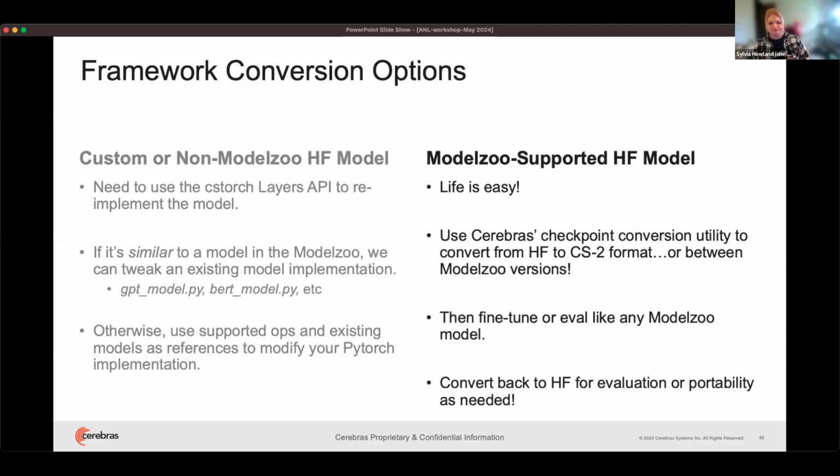Once that's done, we have that checkpoint, we can fine tune it or evaluate it like any other model zoo model. And then, like I said before, we can always reconvert back to Hugging Face for evaluation, or if that's just the implementation of choice for having it available as reference for checkpoints, then you can totally do that too.